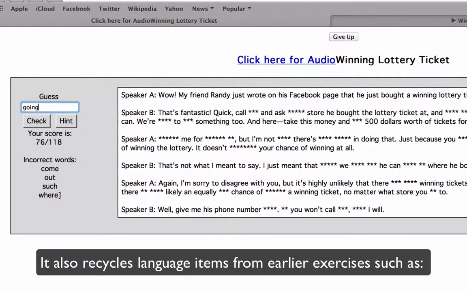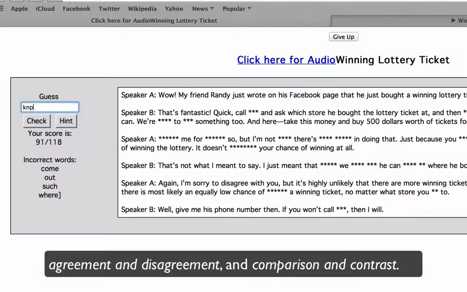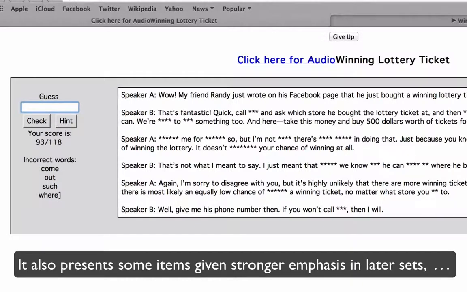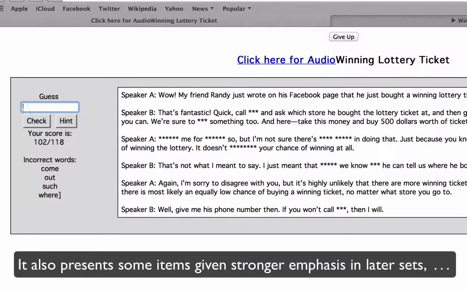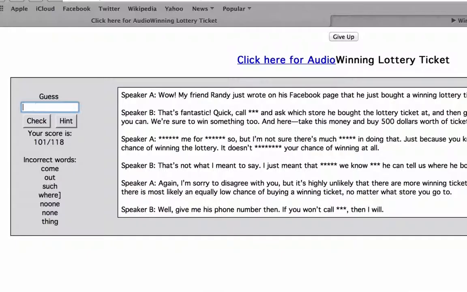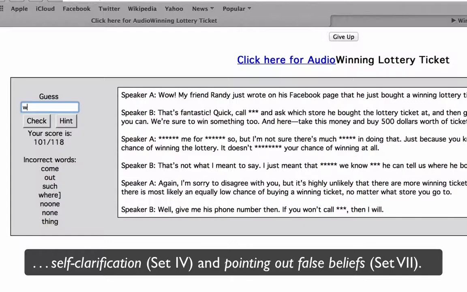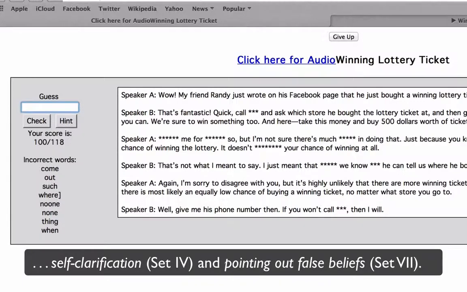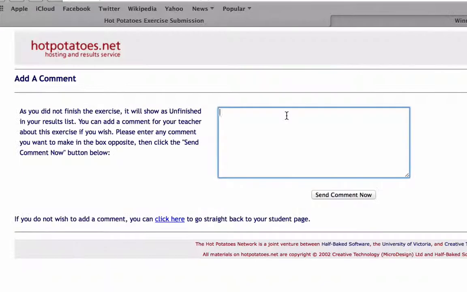Just because you know Randy doesn't in any way increase your chance of winning the lottery. That's not what I meant to say. I just meant that since we know him, he can tell us where he bought the ticket. Again, I'm sorry to disagree with you, but it's highly unlikely that there are more winning tickets at that store than any other store. In fact, there is most likely an equally low chance of buying a winning ticket no matter what store you go to. Well, give me his phone number then. If you won't call him, then I will.